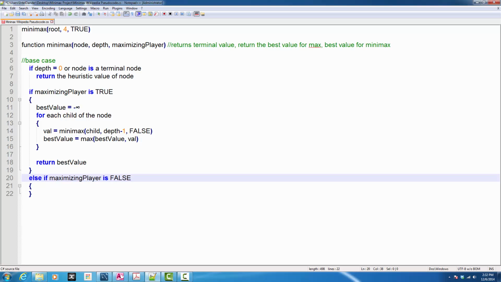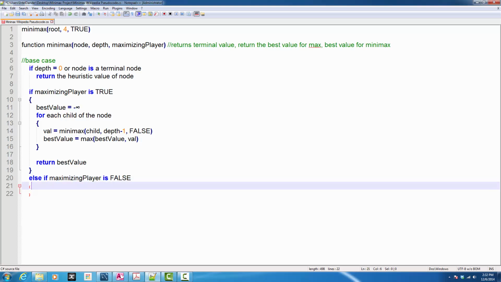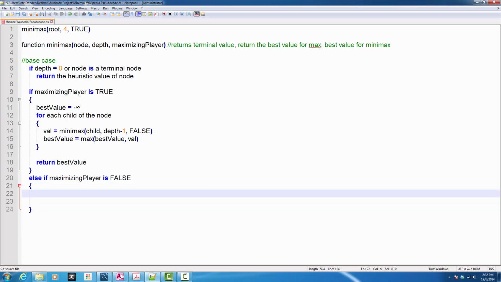Okay? So now what happens when it's min's turn? Okay, so the code's going to be very similar, right? So first of all, we'll initialize the best value with the worst possible value for min, right? Because this is min's turn now, because maximizing player is set to false.